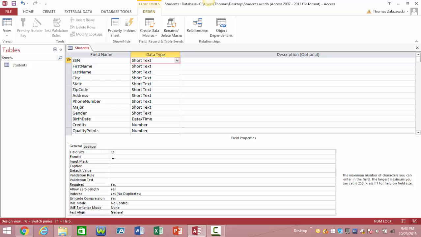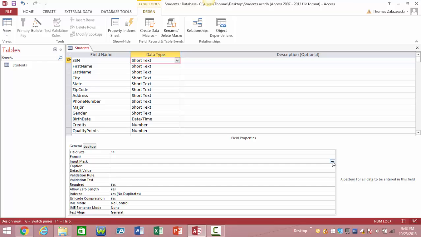Another thing that you should always make sure of on your primary key is make sure down here it says yes to be required. Also, we can set up what we call input masks. If I click here on the input mask, you can see that it says it's a pattern for all data to be entered into a field. We know that Social Security number has three numbers and a dash, 2 numbers and a dash, and 4 numbers. So we're going to mask that field so you can only type in those 9 digits and the hyphens will automatically appear.